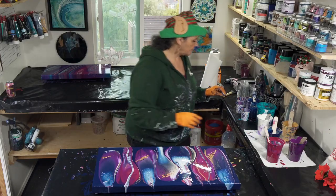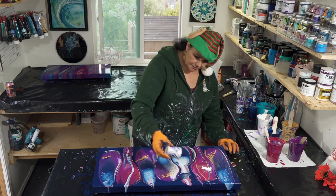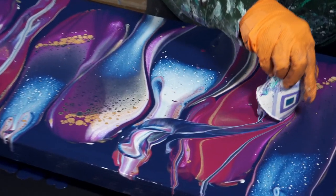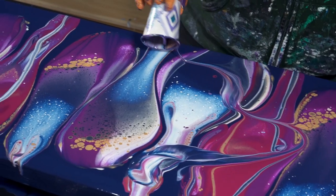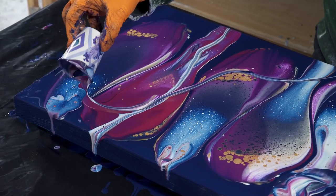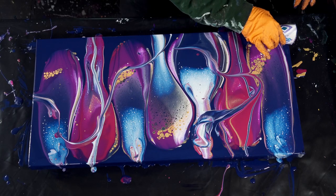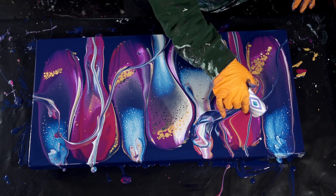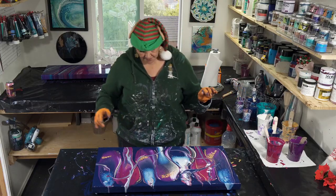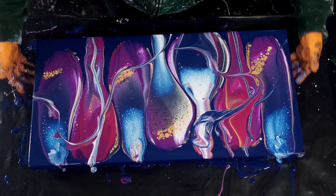I think I actually do want to do a flip cup lip on it. So I am going to put a lip on there. I'm just going to put this one down here. And we're going to kind of lip across some of this. Lip it good. Okay, that's interesting.